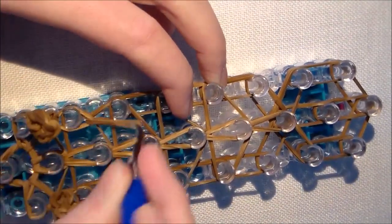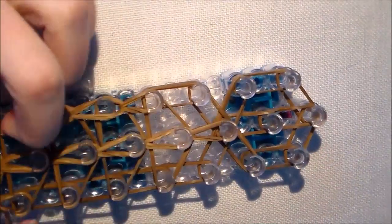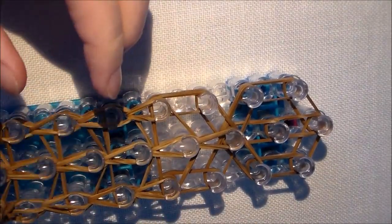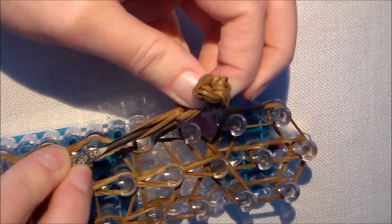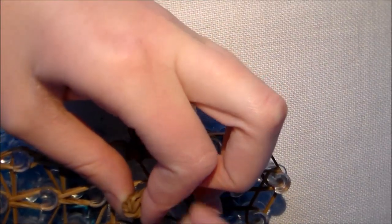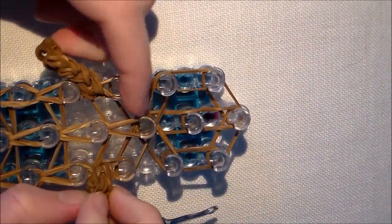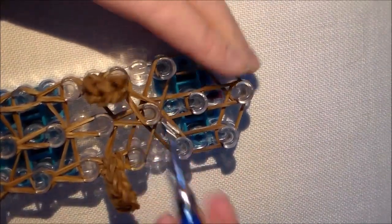So let's start with this side. Don't grab the holding bands. And then just keep looping. And on the other side. And now, start to loop up this one, and then slide that foot onto it. Start to loop this up, and then slide the foot onto it. And now, we're going to loop right here and here.